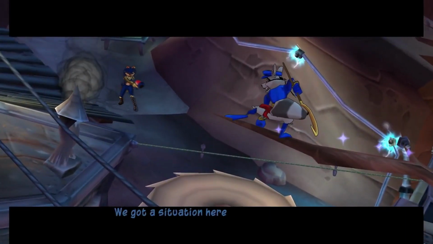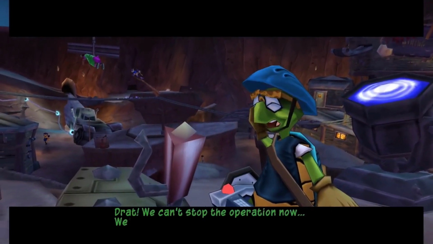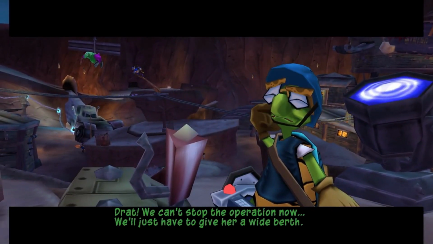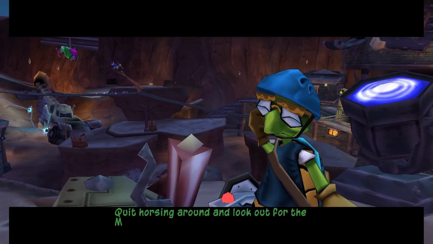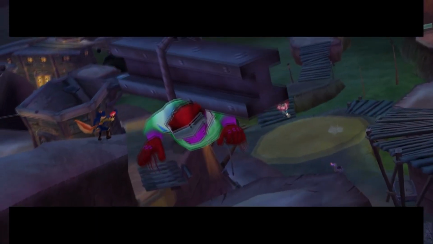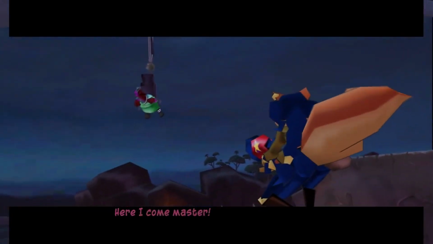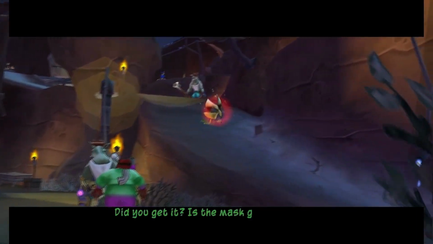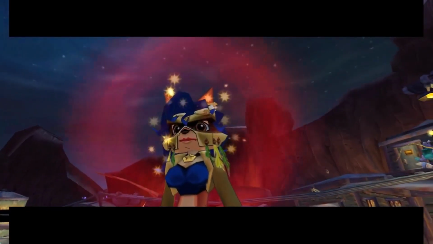Carmelita. We got a situation here, fellas. Looks like Carmelita finally managed to catch up. Drat! We can't stop the operation now. We'll just have to give her a wide berth. Roger, a flying wide berth. Quit horsing around and look out for the mask. It's close. I can feel it. Haida! Oh, wait, here I come, Master! Did you get it? Is the mask gone? Sly, can you see? Yeah, I'll move in. We're having problems here.